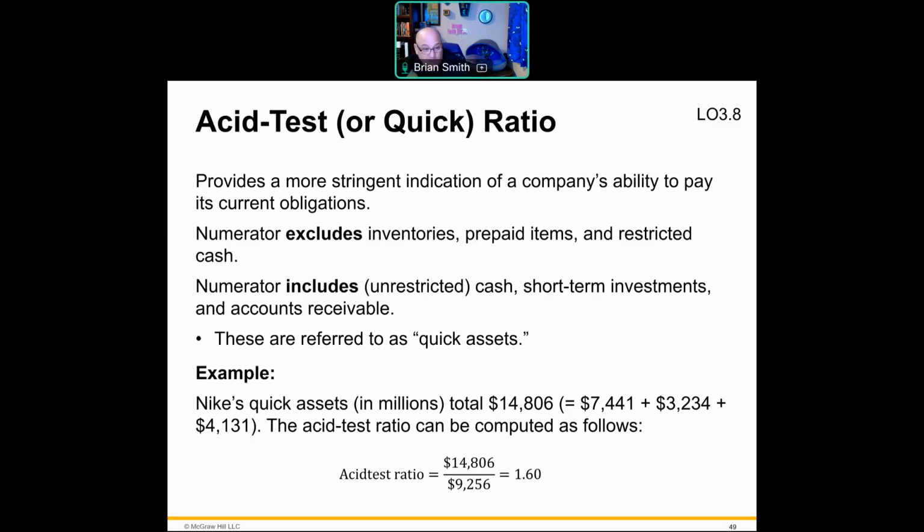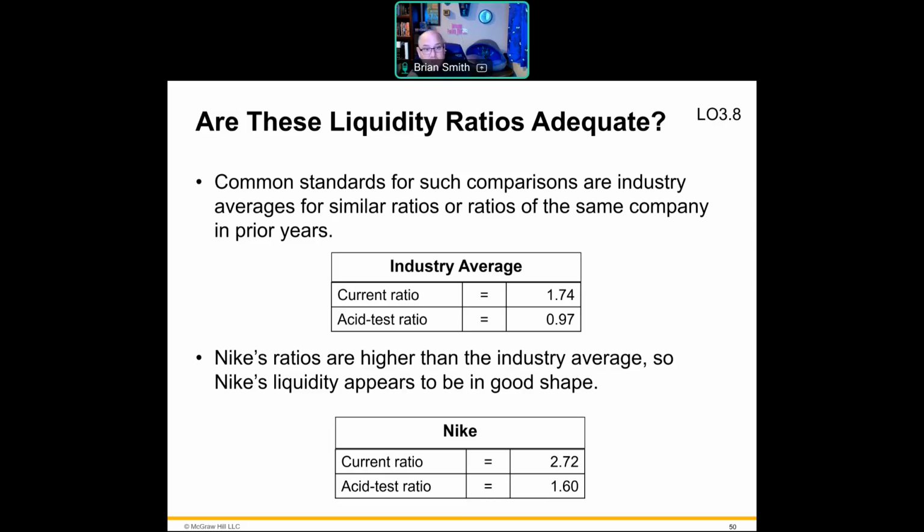So as we look at Nike, it says that we are 1.6 with the acid test ratio. That's really good. I'm going to go to the next, I think it's the comparison. Yeah. So we look at the industry average and we see that Nike's doing better than the industry average. But look at Nike by itself. We dropped almost 1 whole point from the current ratio to the acid test ratio, because when the chips are down, if we really had to pay off our current liabilities with our current assets, we're not going to be able to really do that with our inventory or our prepaids, right? Remember, we talked about how those are really hard to turn into cash.